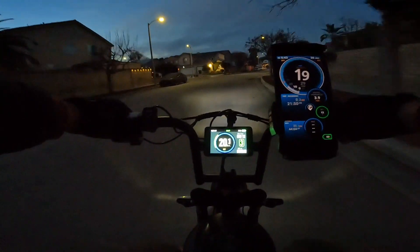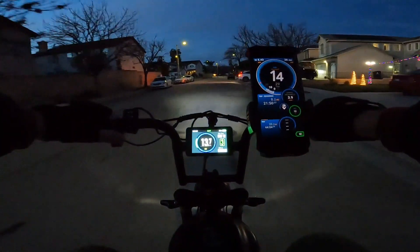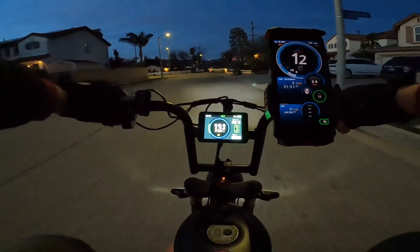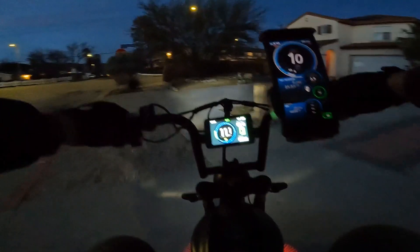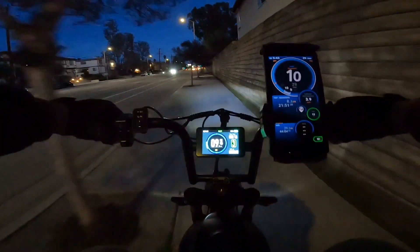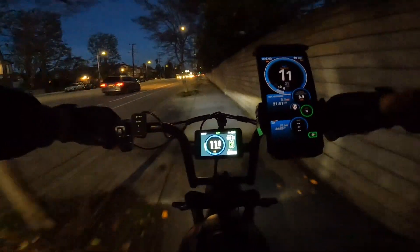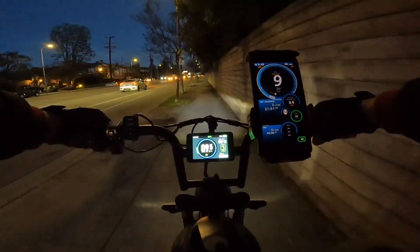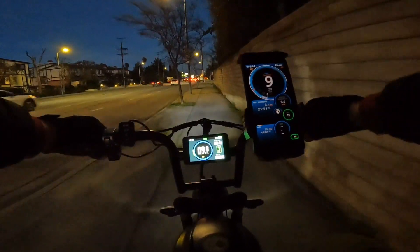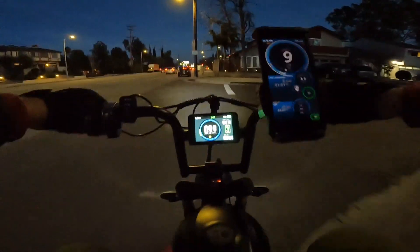I'll probably remove the rack and packs from this bike and put them on the V3. I'm not sure the gold packs will look good on the V3 but we'll check it out. They come in gold and gunmetal which is totally black and also looks awesome. I was supposed to get a gunmetal board but they asked if I still wanted the other one that was originally planned, so I wouldn't have to wait another month and I said why not.